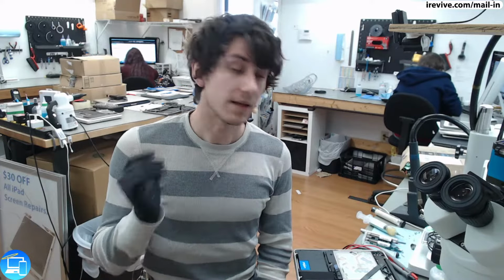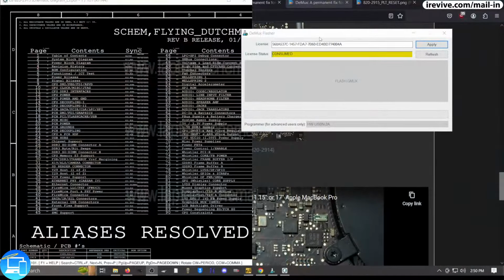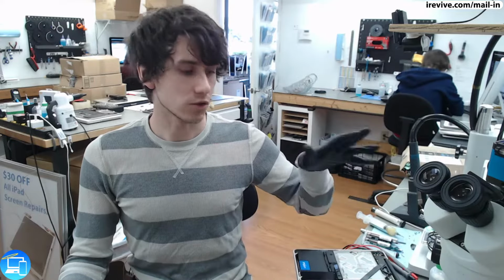So that was successfully consumed, and if we look on screen, you can see this license key that I use says it's consumed. If you're watching this video at a later date and you try entering this license key, it's not going to work because it is a one-time license key. So I went ahead and preemptively bought it before doing this video. So that says that it was properly consumed. So now this computer should just turn on.